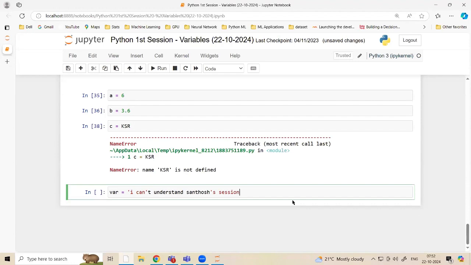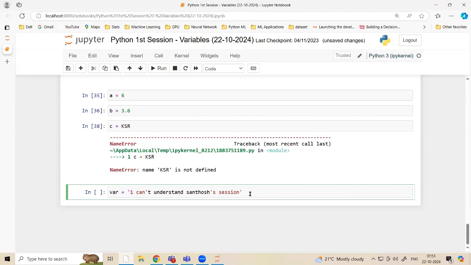I thought of giving single quotes here. Okay. And I want to end that single quotes. But what happened? I can't. Already can't. You have closed it. Yes. Very good. So here I opened a variable that is a string. I opened a single quote and here I have closed it.